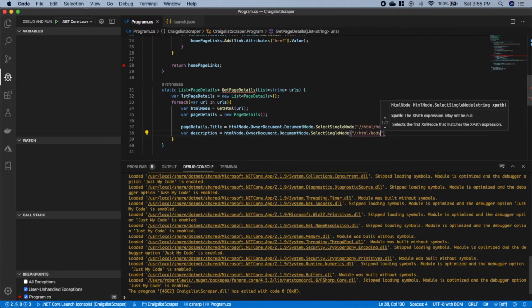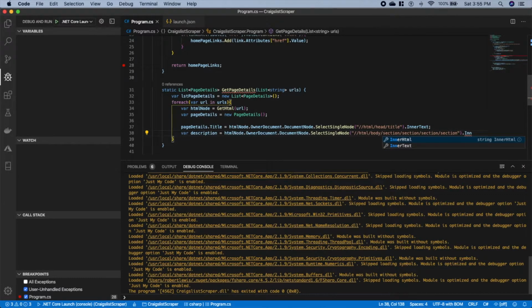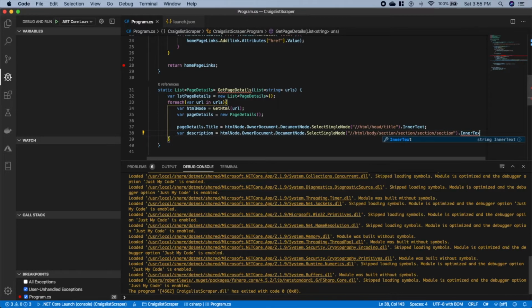Then we will go into the body. We will drill down into a section, drill down into another section, into another section, and finally into another section. And then we will take the inner text out of that section.